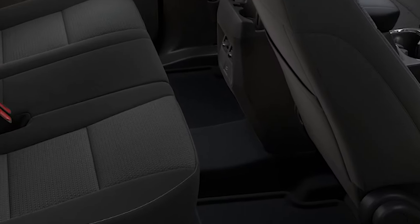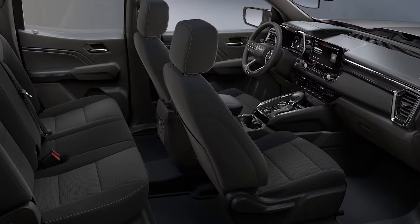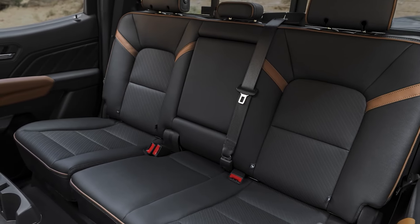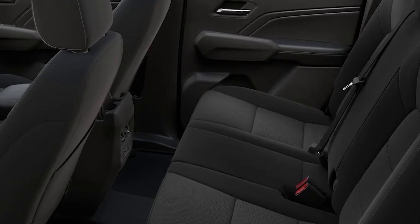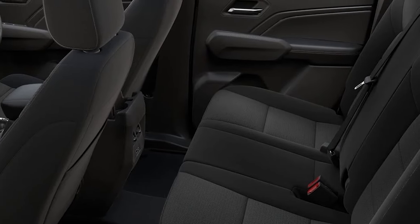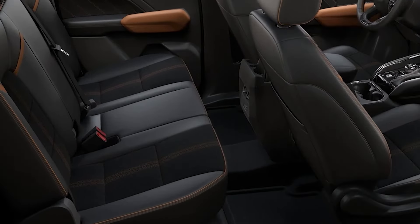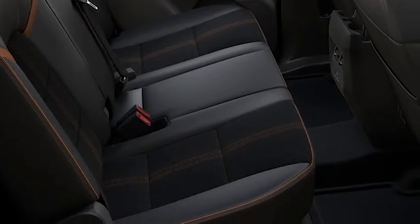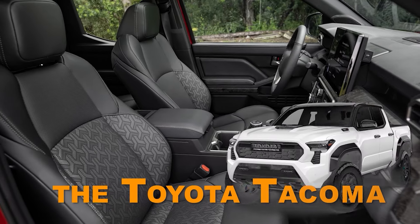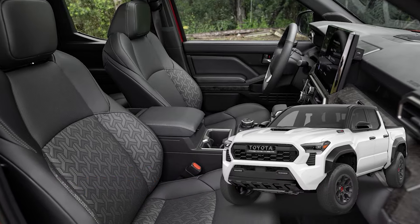Sure, two adults of average height will slide in okay at the back. However, the comfort levels aren't ideal, to say the least. Furthermore, the rear seats aren't particularly well-designed either. The seating angle is weird, as you sit very upright, which isn't particularly relaxing. The seat padding is noticeably different compared to the front seats, making the rear seats a hard surface to sit on. They're better than the Toyota Tacoma's, but that's like being proud that your seats are softer than sitting on a plank.